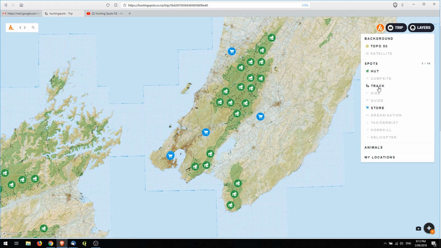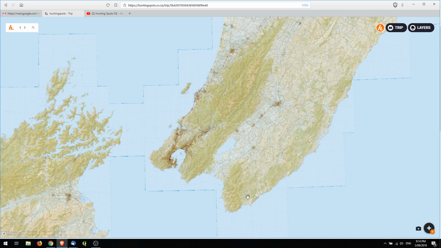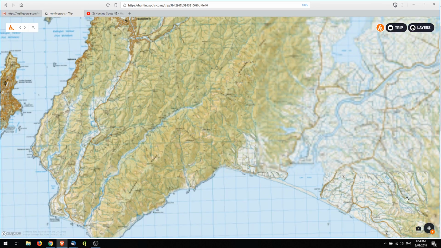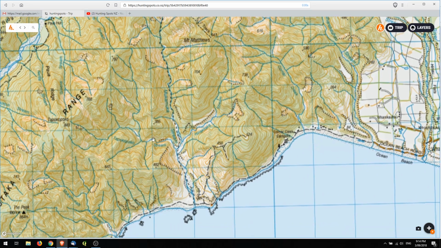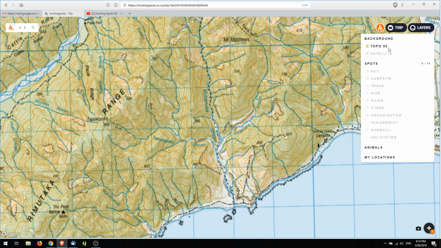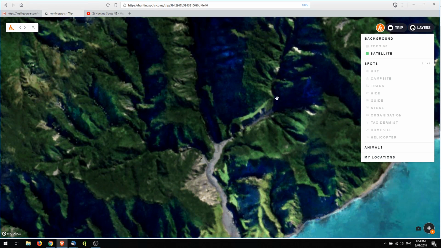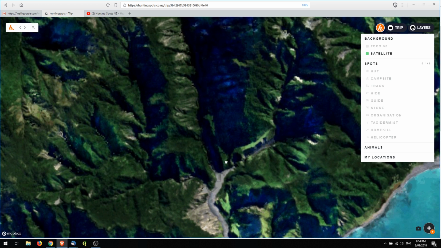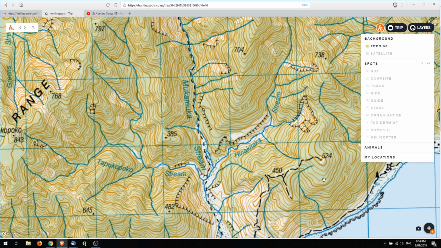So let's turn off a couple of layers here, we don't need them all on. Permitted hunting area. Now, let's plan out our hunt. First things first, we've scouted around, we've looked at the topo lines and got an idea of an area. We've viewed it via the satellite to see, okay, there's a nice bit of flat there, it looks pretty green, looks accessible. What does the topo look like? Oh yep, it's definitely accessible. Around there, nice little camping spot over here, it looks like.